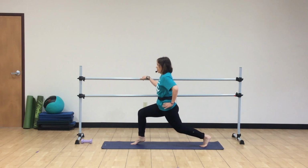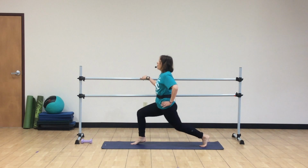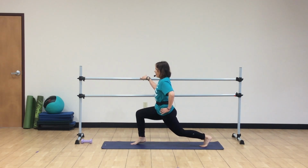8 little downs. 2, 3, the knee doesn't touch the floor. 4, 5, 6, 7, 8. Now bring it up.